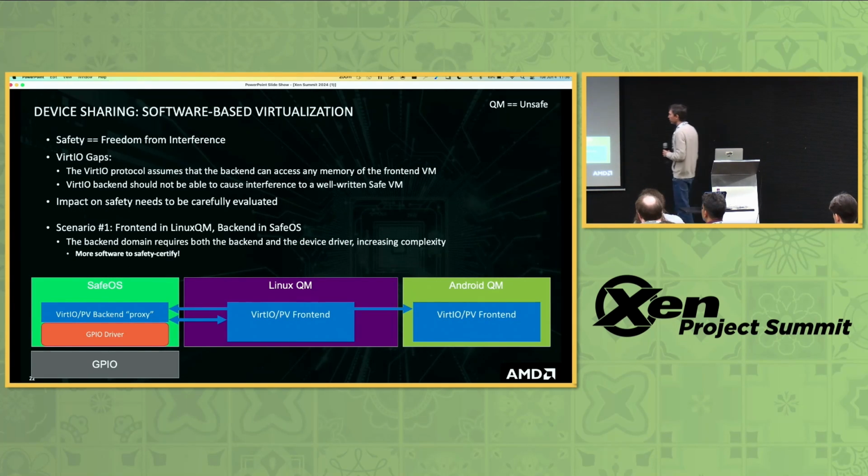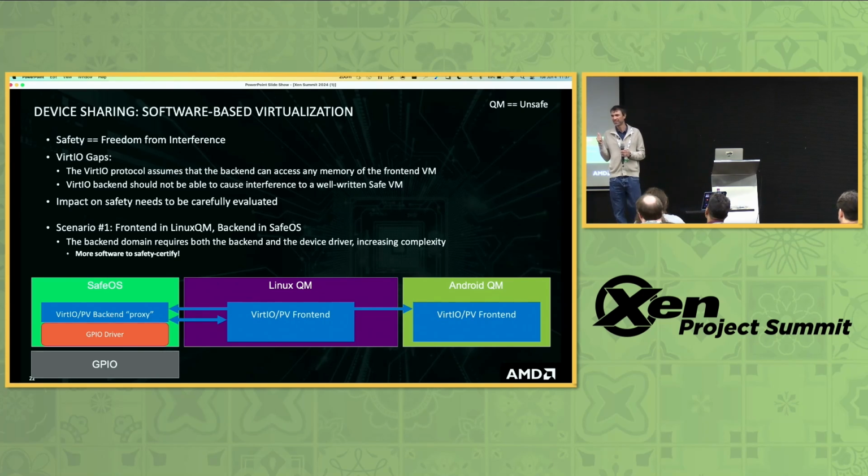Now, I'm going to talk about Virtio security and safety for a bit. Many of you in the Xen community have been aware of what we consider a weak security model for Virtio, and one of the reasons why we have been favoring PV drivers for a long time. Safety has different words for similar things, but the problem is the same. Safety will call it freedom from interference. In safety, you want VMs to be free from interference from other VMs. You don't want one VM to cause a crash, or even just a delay or latency degradation, in another VM. The concept is not the same, but the consequence is similar.